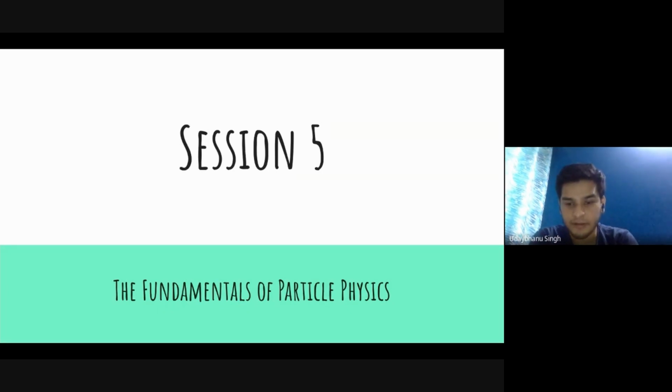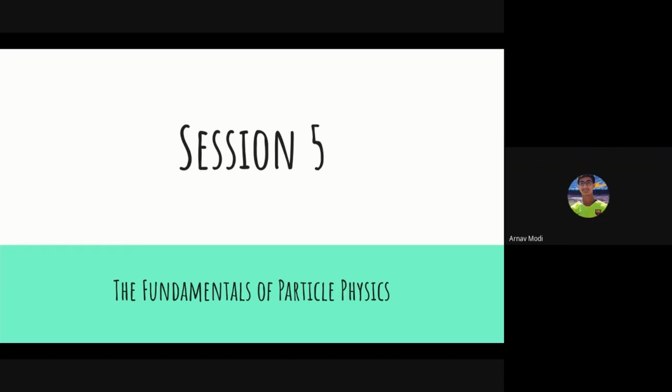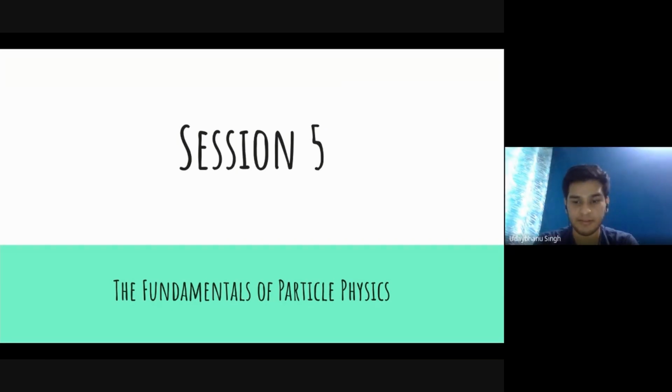Okay. Arnav, yeah, you can go ahead. I'm not sure, but I've heard of spin in the context of chemistry. So basically describing the orientation of an electron within an orbit. Right. So that's a good point. When we're dealing with chemistry and electrons, as you said, in their orbitals, spin comes up quite a lot, and we'll go into how that works. But that's one of the areas where spin is relevant.